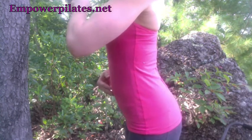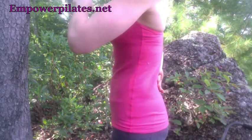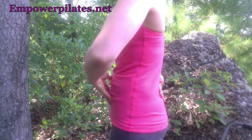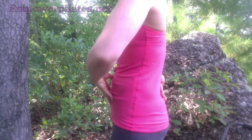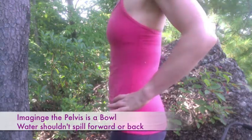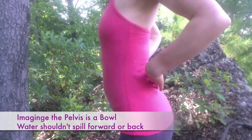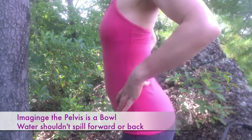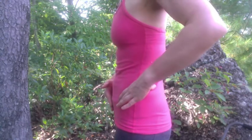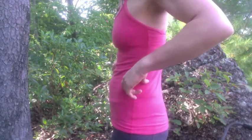What you'd like to do is have a normal lower back curve — a slight inward curve of the lower back — and in this position you'll feel that the abdominals are helping. Another way to think of this is if the pelvis is a bowl, you don't want your pelvic bowl to spill water forward. In this lordotic posture, the water spills forward, so you'll use your abdominals to pull the pubic bone up, so that the water of your pelvis wouldn't spill forward or back.